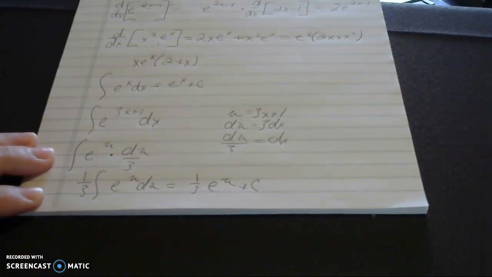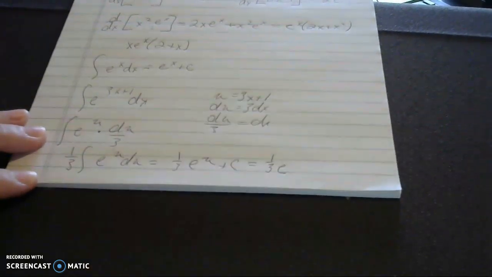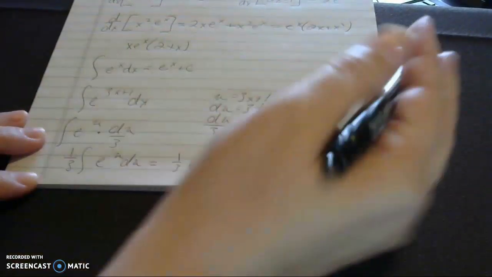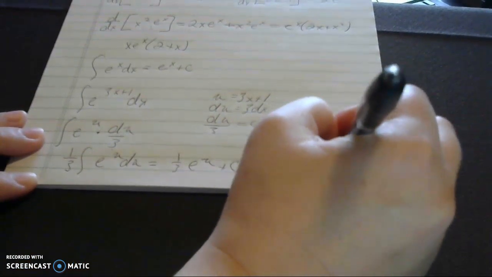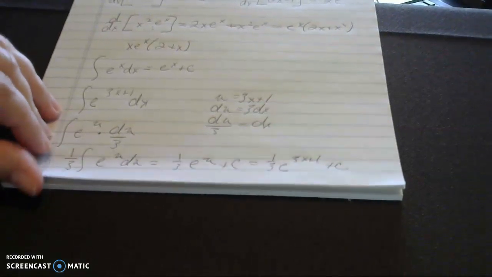Now I can just go back and plug back in for my u. So I've got 1/3 e to the, and then u was originally 3x plus 1, so 3x plus 1 plus c. Okay, so you're combining u subs with other factors of working with that exponential function. Let's look at one or two more here, and that finishes out the section, because that's all that section is about, the exponential function. So let's look at one more indefinite integral.